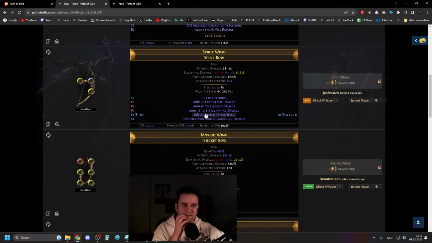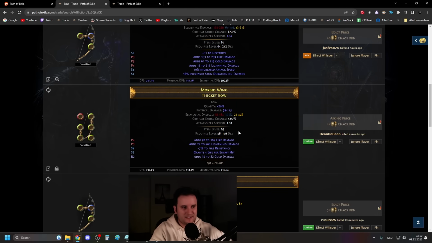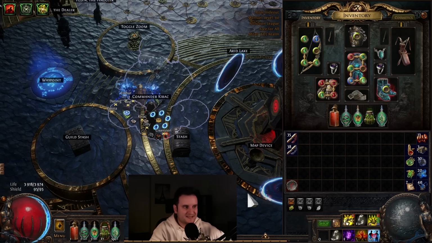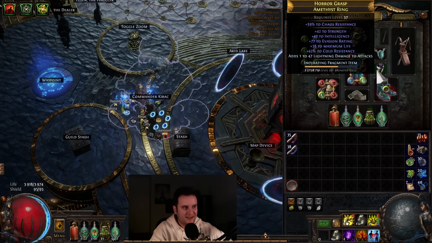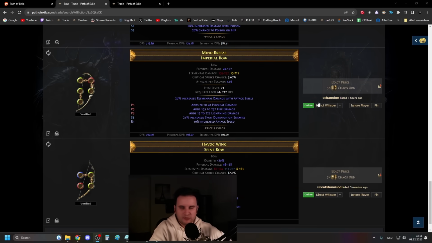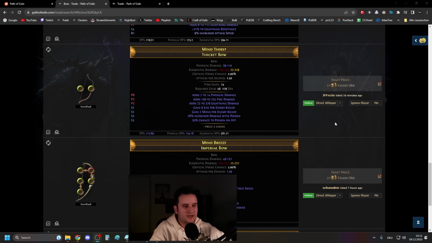Now, if it has an attack speed roll, the higher the attack speed here is, the better the bow. So if one bow, for example, has 700 DPS, but it has higher attack speed than another one with 700 DPS, that means it's better because it scales your other sources of flat added damage better. And you can also look out for the occasional dot multi, which is actually also really, really strong. And it might be cheap because the lightning arrow boys don't really need it.